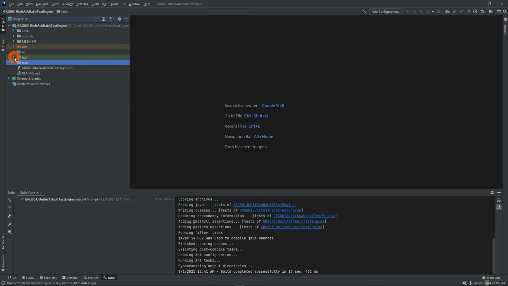And at this point, we are ready to start looking some more through the source code and running the custom test engine on the console, and also providing this custom test engine as input into a launcher API implementation in part 3 of lab 7.